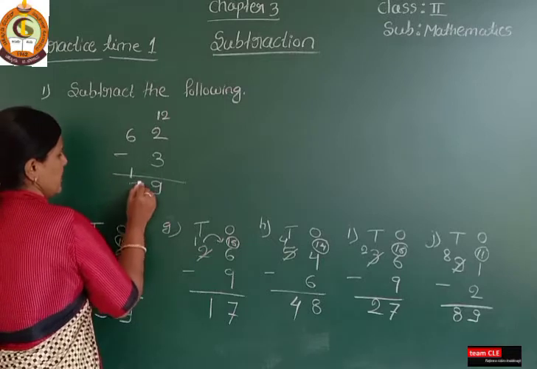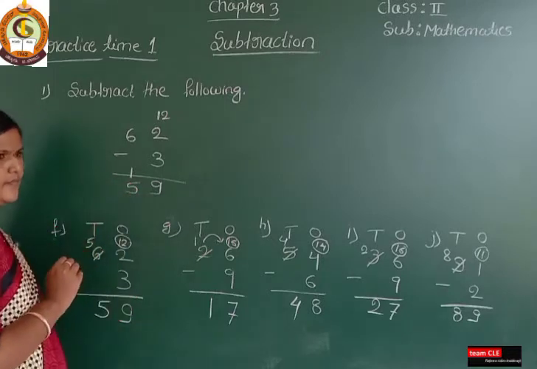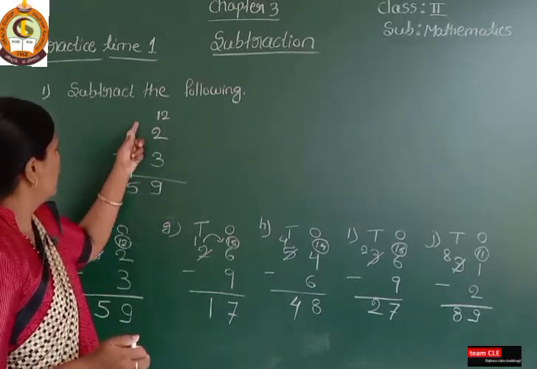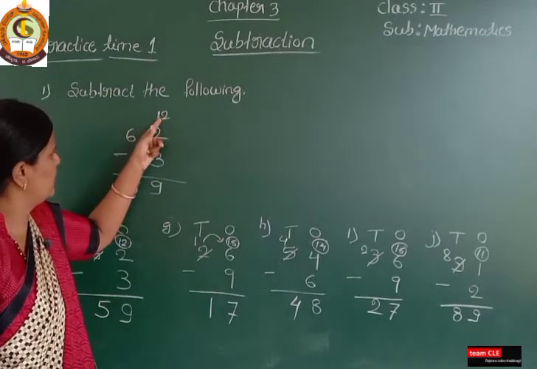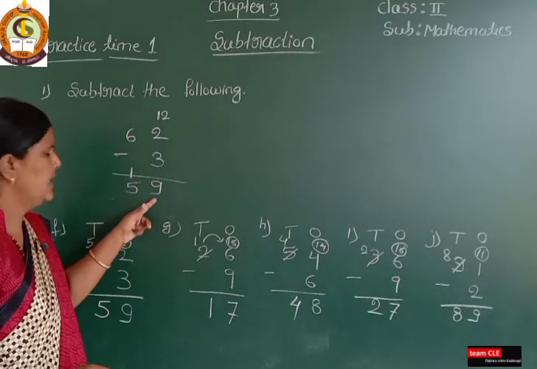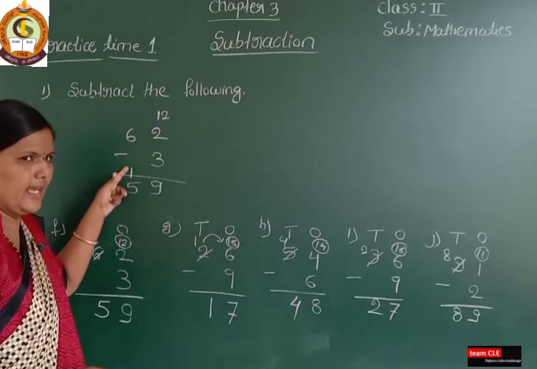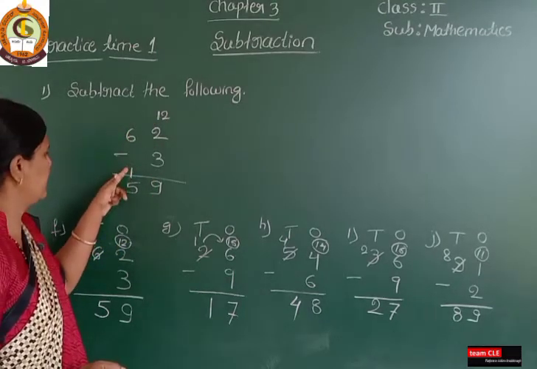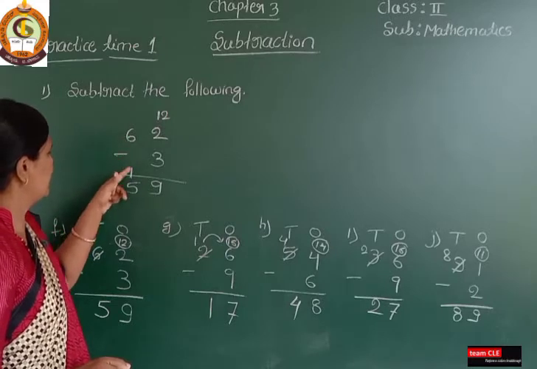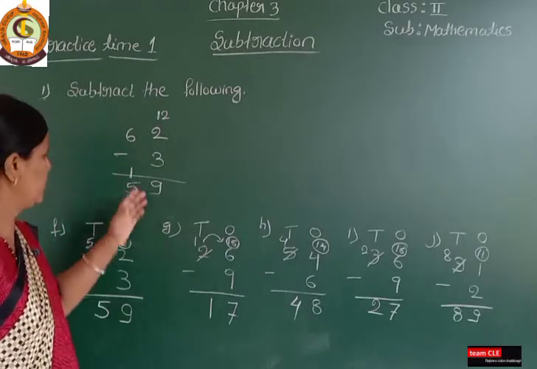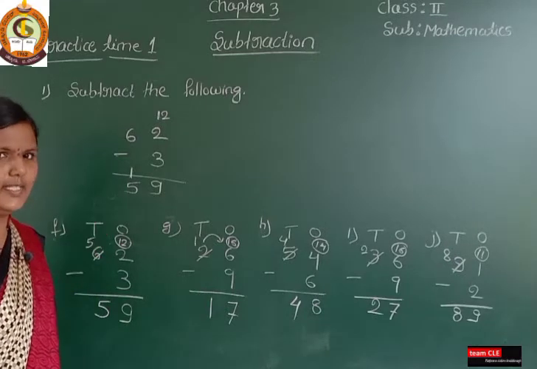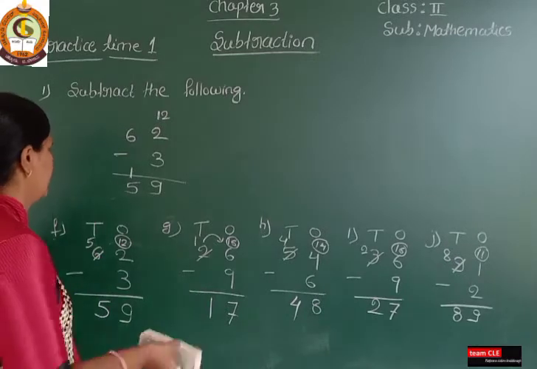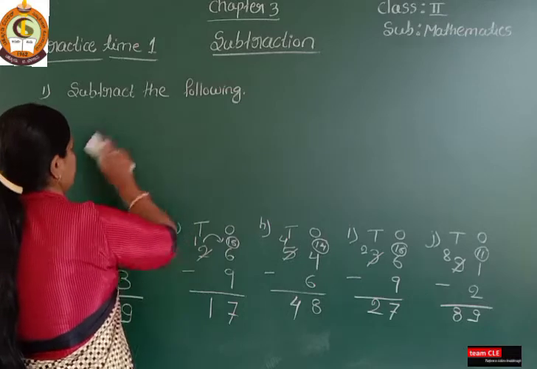So 6 minus 1 is 5. Okay. Here you have to take one group and write that number as it is, that is 12. 12 minus 3 is 9, and again you have to return that carry. The number you took here, you have to return it, that is 6 minus 1 is 5. You have to follow this method or this method. Whichever one you feel is easier, you have to follow that method. Yes. Next.